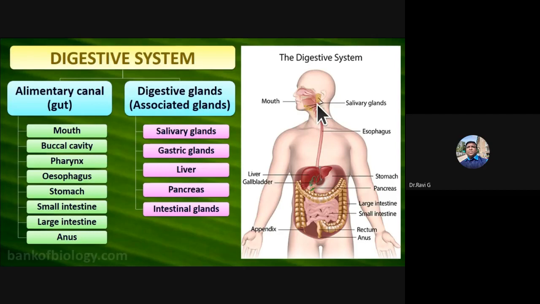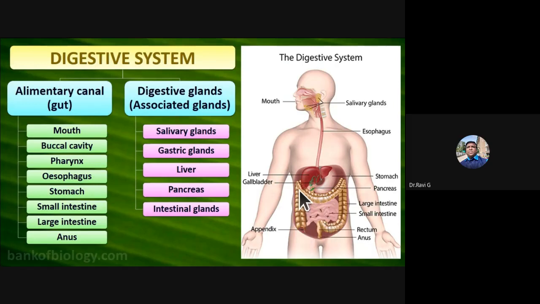So just remember the pharynx, which is a common opening between the food pipe and the windpipe. The glottis is closed by the epiglottis, which is a cartilaginous flap, and this epiglottis prevents the entry of food into the larynx or the voice box and the windpipe, that is the trachea. From the pharynx, the food pipe continues into the esophagus. Esophagus leads into the stomach, and stomach leads into the small intestine, which is nearly 7 meters in length. And then finally, from the small intestine, it leads to the large intestine.